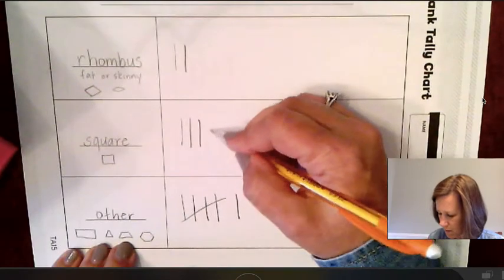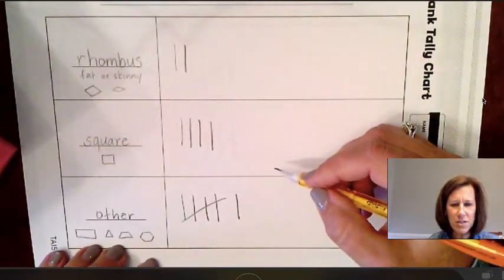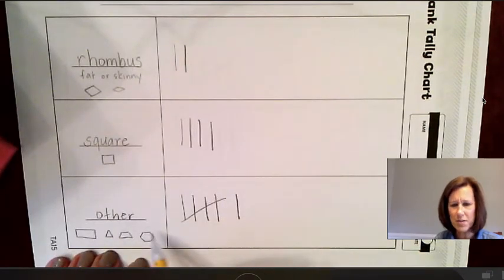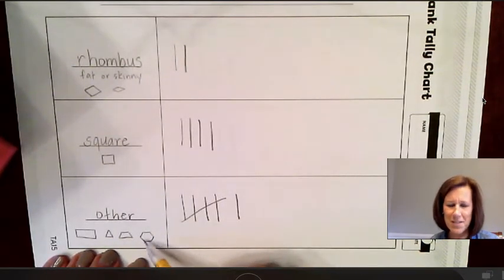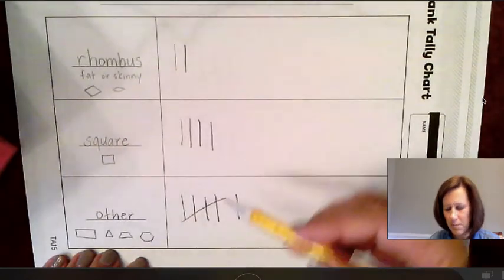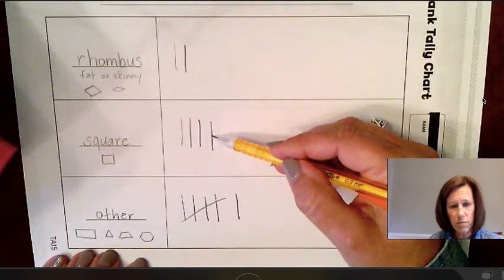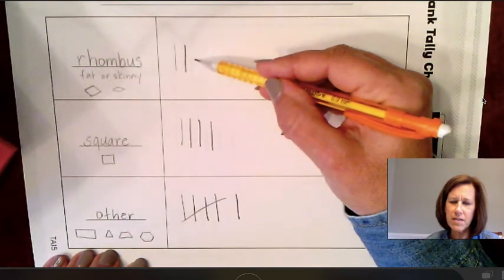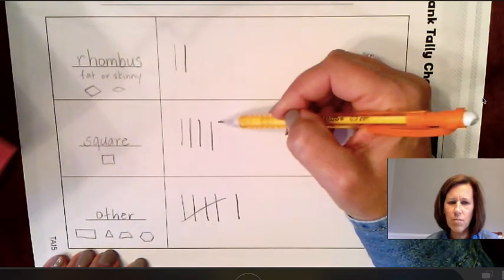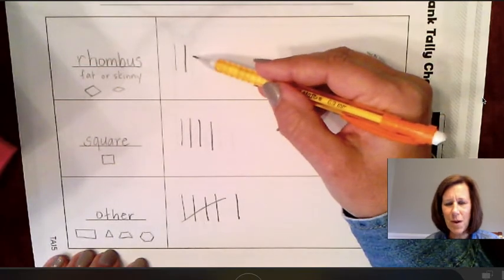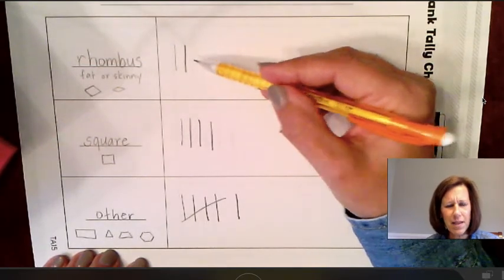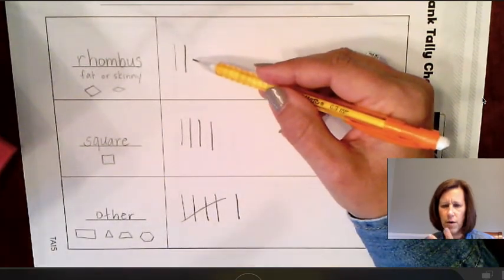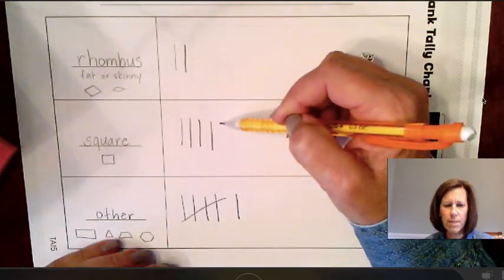And then, when I'm all finished, I can think of the most common or the others, probably because there's so many different types. I might think, well, 4 did squares and 2 made rhombuses, so more did squares than rhombuses. But I also might think of how many more? Well, 2, 3, 4. 2 more.